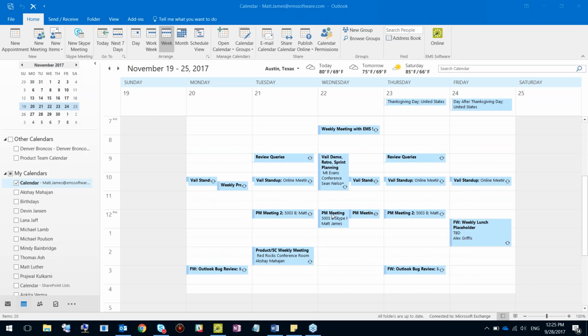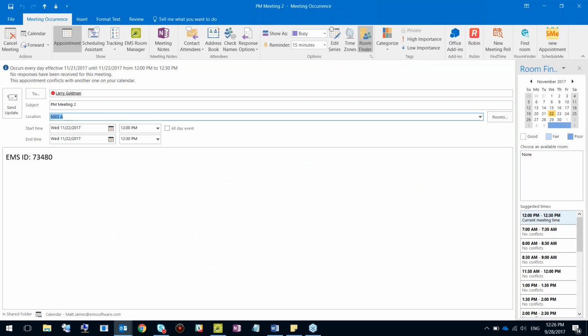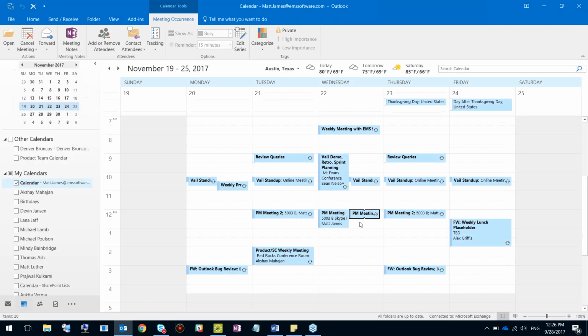And if you look on the calendar, look on the location field: for the dates when 5003B was available, and the date where it's not available, we see the conflict resolution room that I selected. So we looked at booking just a single date with services, attendees, and visitors, as well as booking a recurrence and going through the conflict resolution process. Larry, I'll pass it back over to you. All right, thanks, Matt, and I'll see you in those meetings. Look forward to it. Yes.